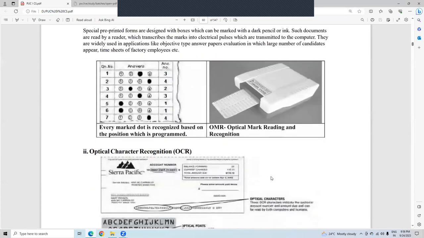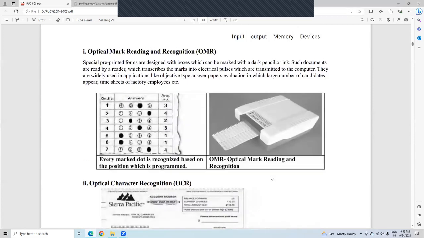So let us see one by one. Optical mark reading and recognition. This is the full form of OMR. Usually you might have seen that in many competitive exams conducted by the government for government jobs, as well as competitive exams for admission purposes like CET, JEE, NEET, descriptive questions will not be there, only MCQ based questions will be there, right?